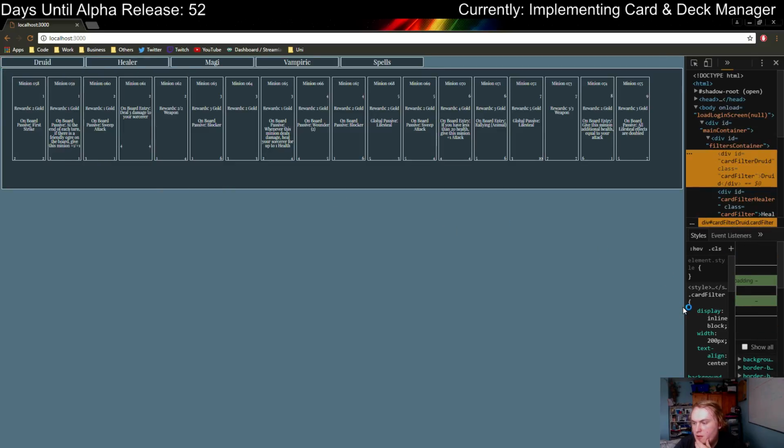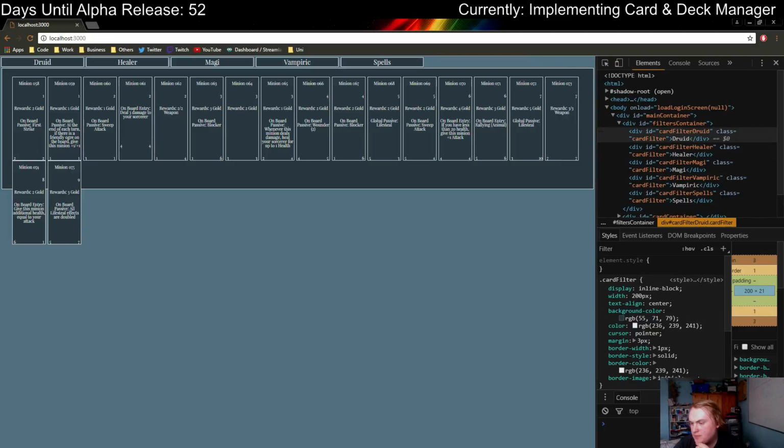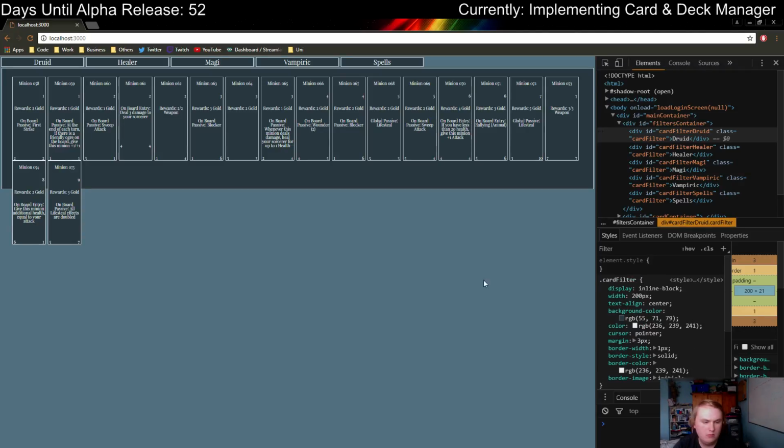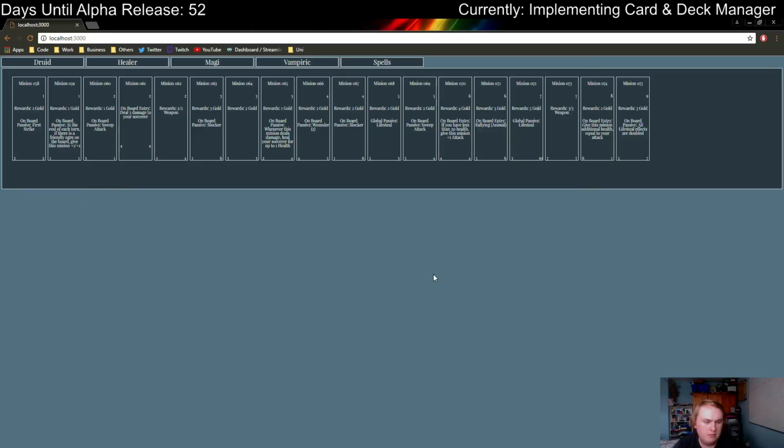Let me just double check that that isn't the case. Hello? Why can't I do this here? Interesting. Okay. Right, anyway. We also need to be careful that these don't overflow, I guess, as well, because that would make it look pretty bad. And I don't particularly want to give them exact positionings, because I don't think that looks quite as good.